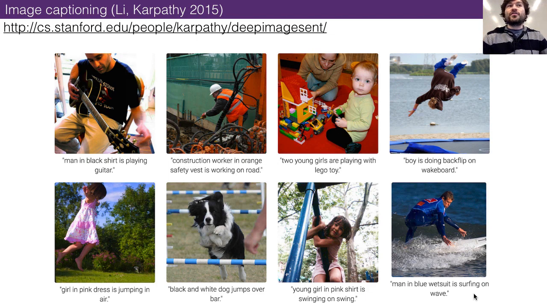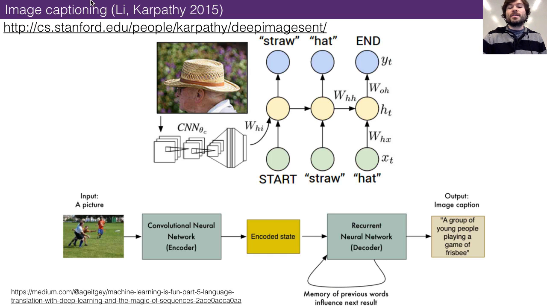The way this works in principle is that you have a convolutional neural network, which is an example of transfer learning. It's a neural network that was trained to do classification, but then you chop off the last layer and use the last fully connected layer as your encoding of that image. That encoding is used as a seed, to input into a recurrent neural network to condition it, and then you can sample from that network.